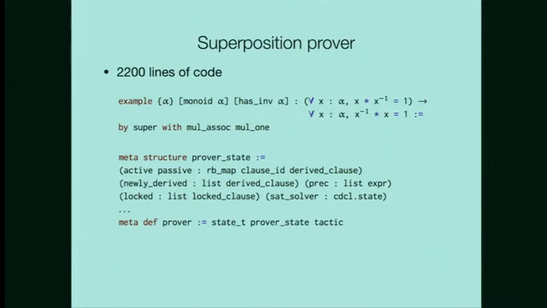We're using the state monad transformer. This prover has some state that you have to carry around. In this way, the superposition prover is a monad that is implemented using a state monad transformer. You have the static, the one we've seen so far, plus the superposition prover state, where you have the set of active and passive clauses, newly derived clauses, and so on.